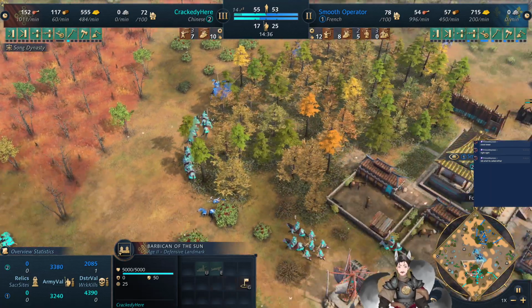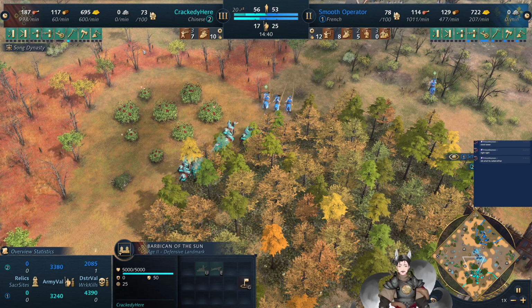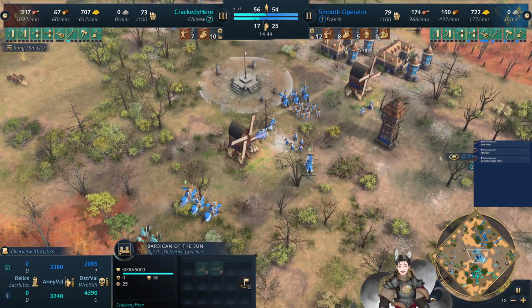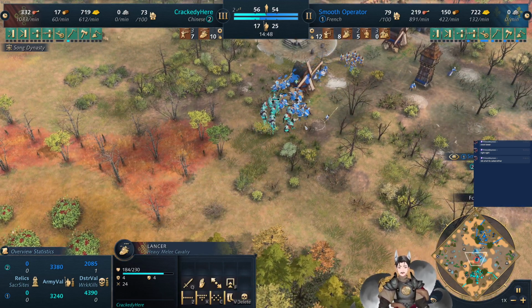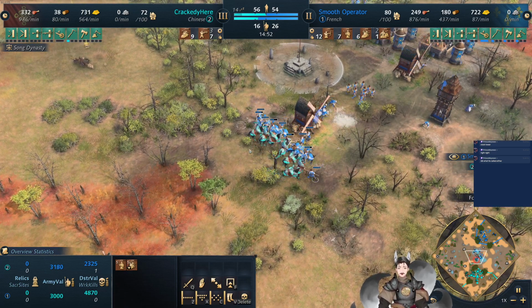And that was not a great engagement by the French player. Now the Chinese player is in great position. He has a smaller army, but a higher quality army, especially one that can engage a bit more reasonably. Spearmen now move forward. We'll get some damage down on these Lancers. The Spearmen will do some good damage there. Spearmen, I'm not sure why they're falling back.